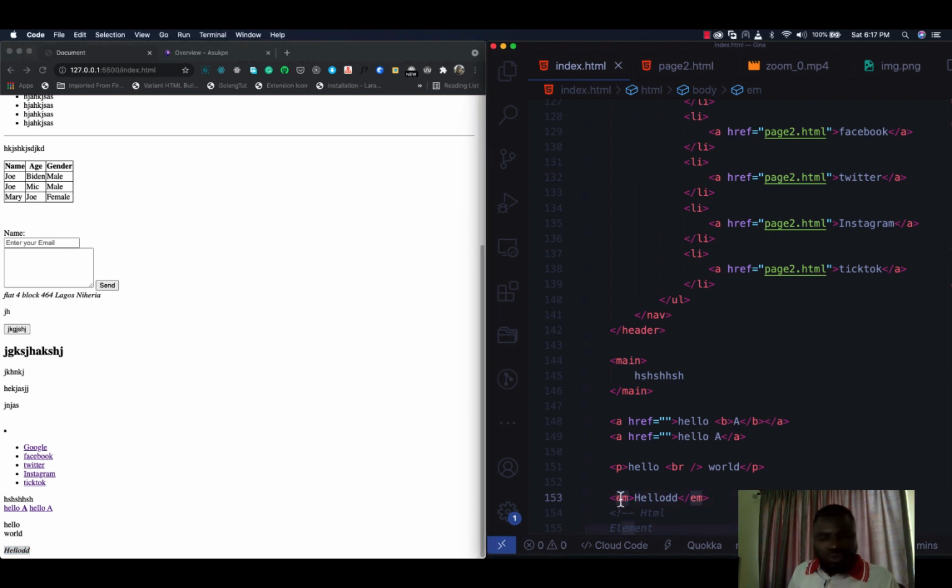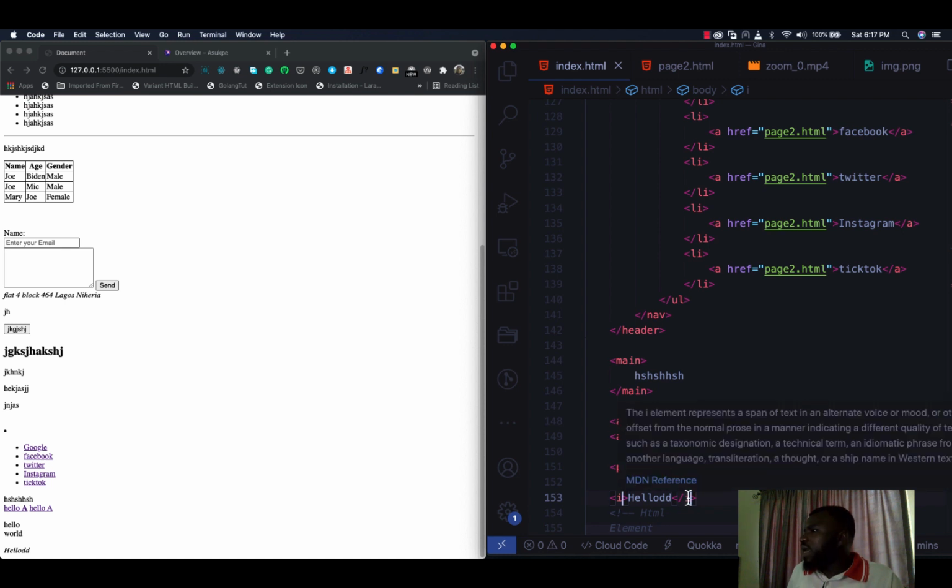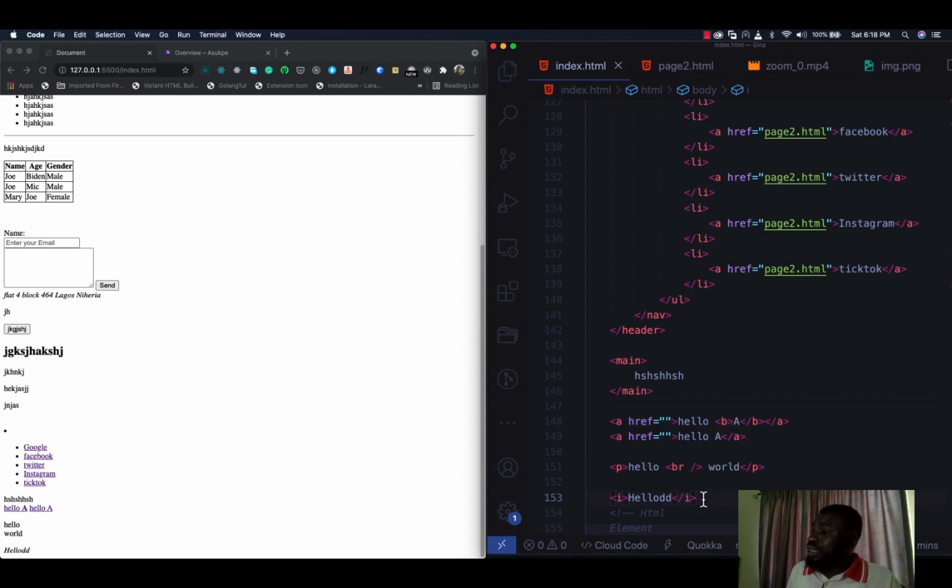I think the I tag does the same thing, right? See, the same thing, but I can't remember the name of it. So the I element represents a span of text in an alternative voice or mode. Alright. So it is also a way of making emphasis to a text. So we have span here. Span also is a non-semantic HTML element that you can just use to wrap anything. Most times I use it when I'm writing content or when I want to style a different section, right? I'll use span to select whatever section and give it a new style.